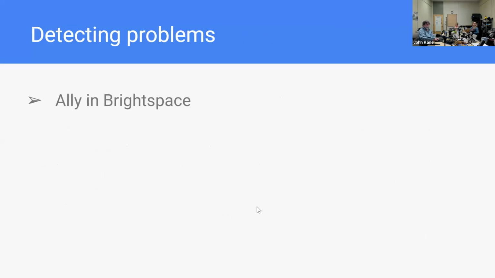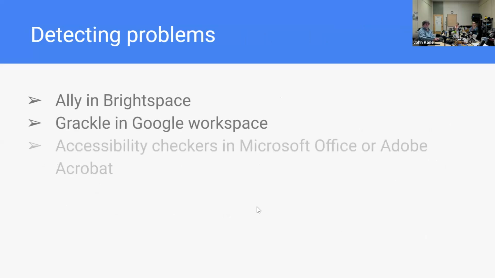So, we've got a number of basic tools here for this. The main ones that most people have been using are Ally in Brightspace, where you can check the accessibility of any of your websites or any content in Brightspace. And that works pretty well. It will detect problems and give you suggestions on how to correct them.